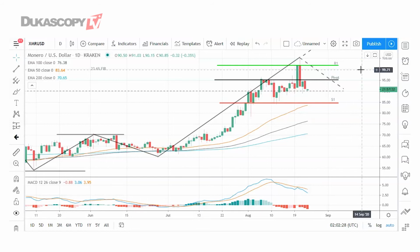So barring an extended rally on the week, we should see that first major resistance level and last week's high of 105.85 cap any upside. In the event of a breakout, the second major resistance level sitting at 112.26 would likely come into play. Failure to move through the pivot would bring the 23.6% fib at 90 and the first major support level sitting at 84.76. Barring an extended sell-off, however, we should see Monero's XMR avoid a fall through to sub 80s. Got the second major support level sitting at 78.34.